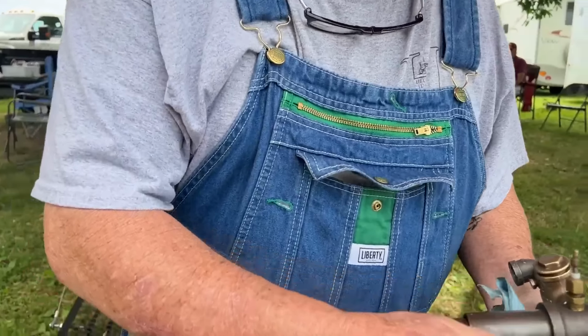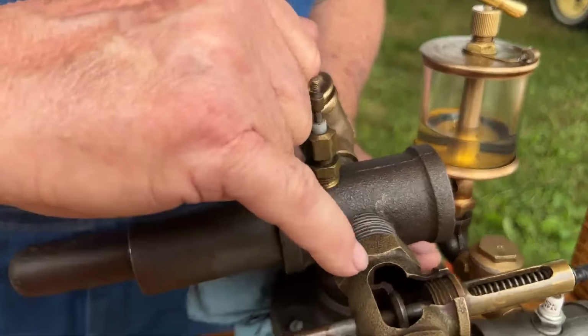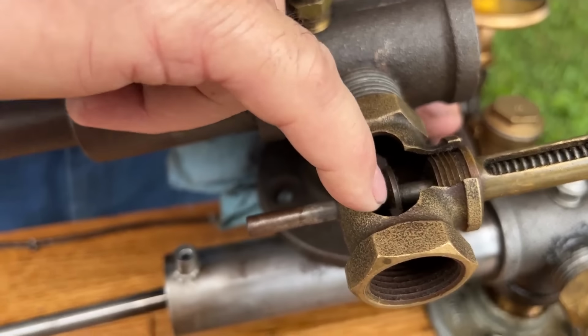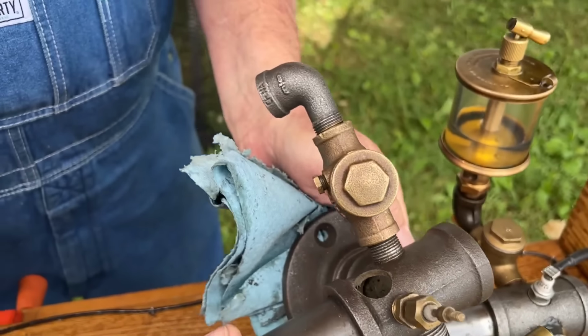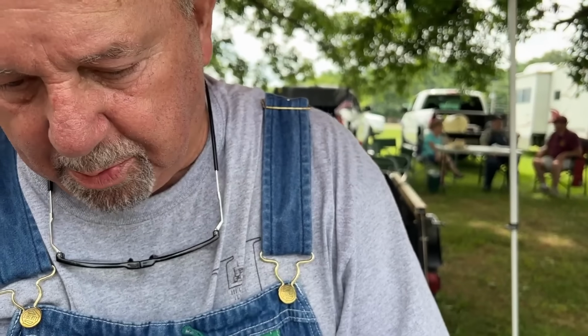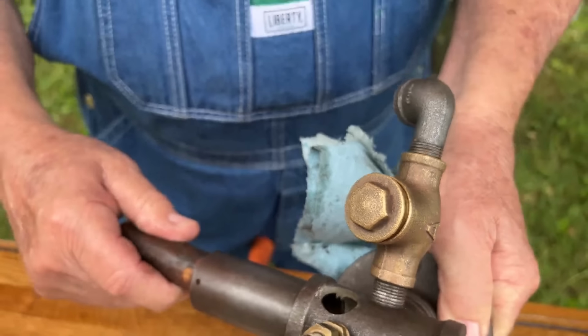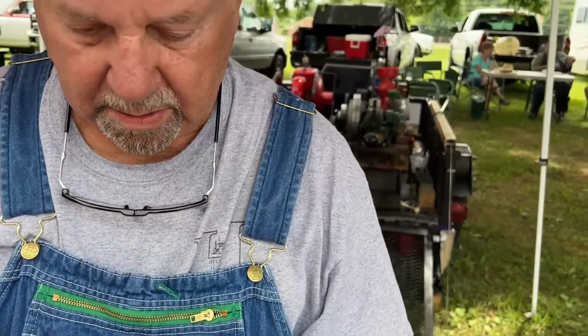This is what's in here. There's a spring and a set screw, and I made a valve to go down against that sink. Now, with the original one, it had a spring on the top of it to where it would go up, and that's the insulated probe that goes down through there. When it went up, it hit that and sparked, and that's what his ignition was.